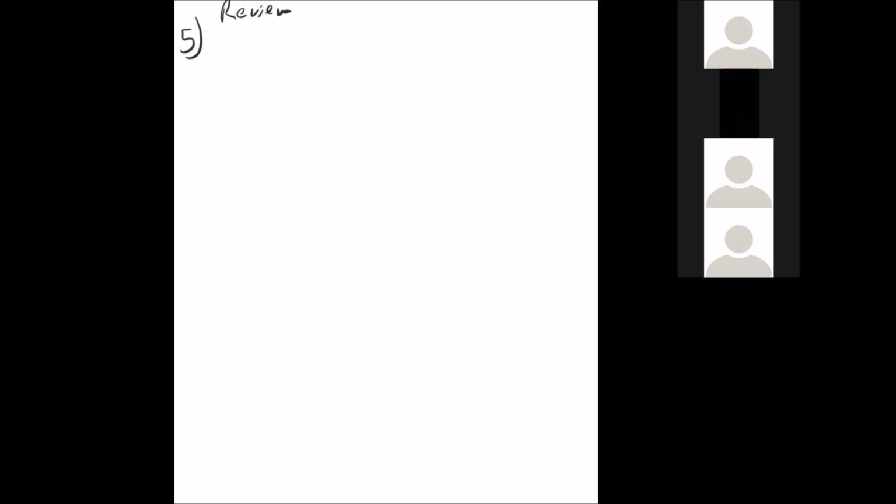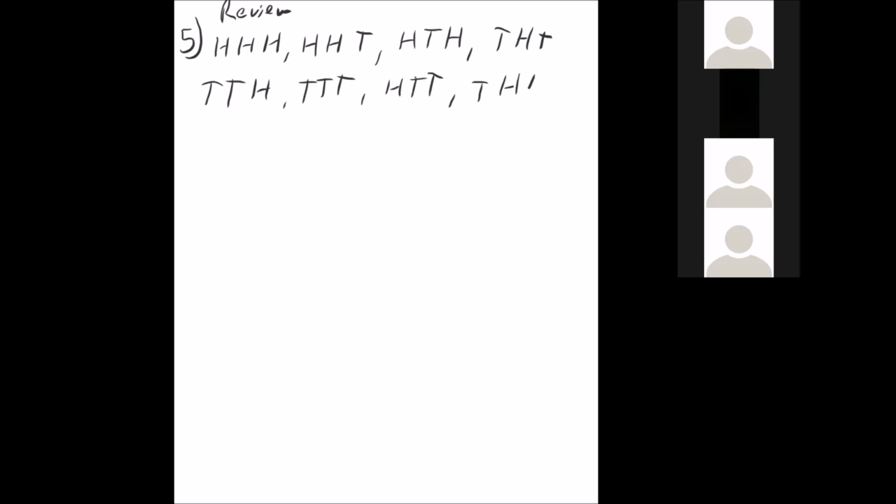So when they're saying look at the sample space, they're going with all possibilities. So you could start with, I flip the coin and all 3 times I land on heads. I could also flip the coin and the first 2 times I land on heads, but the last time I land on tails. So is it just having to list all the possibilities? That's correct. Sample space is all of the possibilities. So then here you would have heads, tails, heads, and then you could have tails, heads, tails, tails, tails, heads. You could have all 3 tails, or you could have heads, tails, tails, or tails, heads, heads. So you're literally just listing all the possibilities. So that is the sample space for number 5 here.